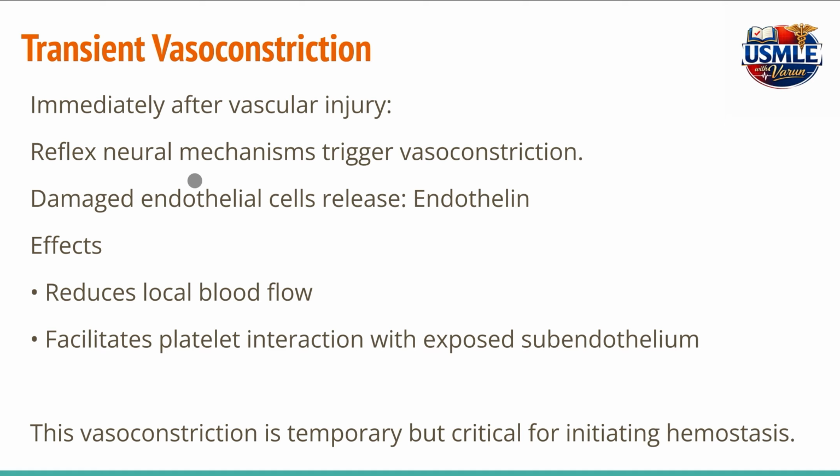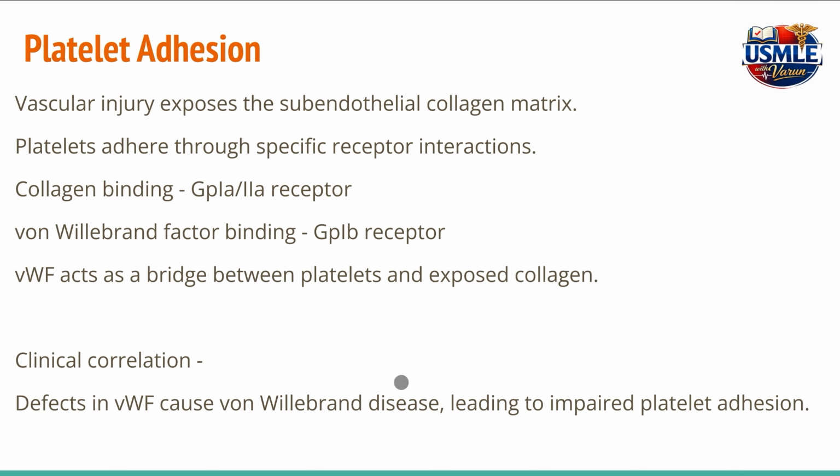Immediately after injury, the vessel constricts. This is mediated by neural reflexes and endothelin that is released from the endothelial cells. The purpose of all this is to reduce blood flow and allow the platelets to interact with the exposed subendothelium. This step of exposure and interaction of platelets with the exposed subendothelium is temporary, but it's the most critical and crucial step for initiating hemostasis.